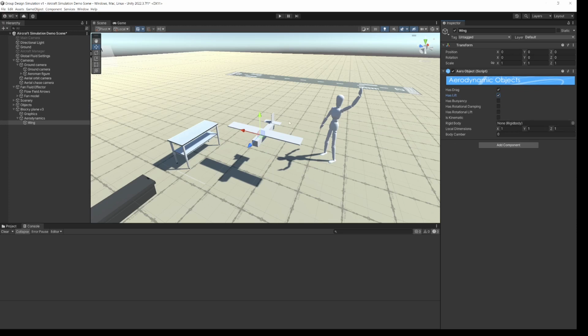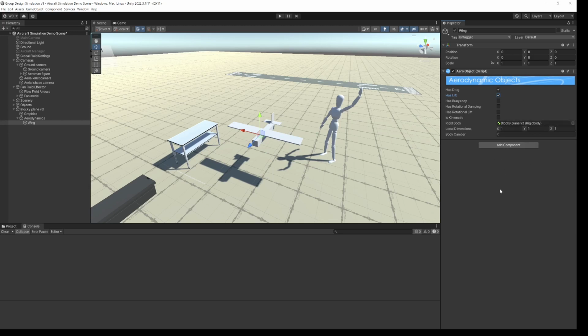And if you remember from the previous tutorial, the rigid body is what manages force or gravity and sends those forces to the physics engine. So we need to tell that rigid body that there are some aerodynamic forces being applied, and we do that by connecting that rigid body here. So what it says is this aerodynamic object is going to apply its forces to the rigid body on blocky plane.